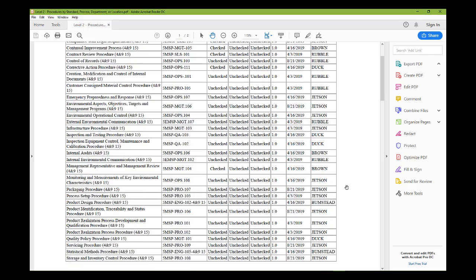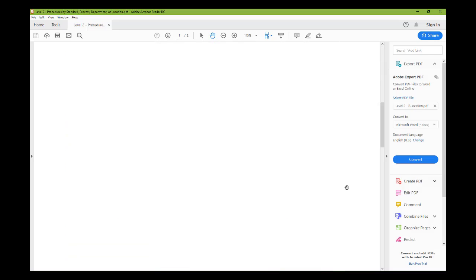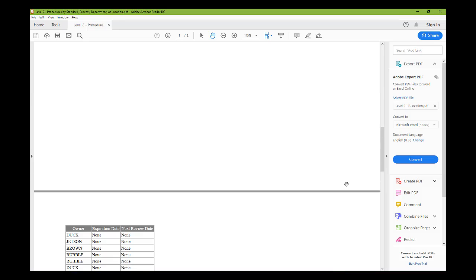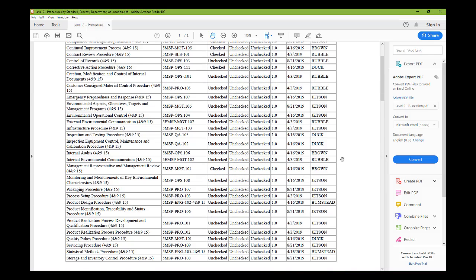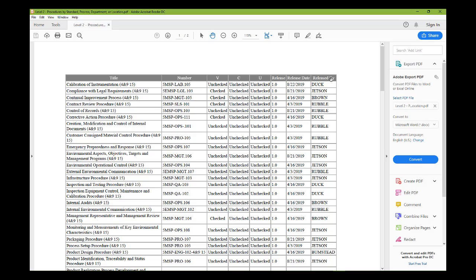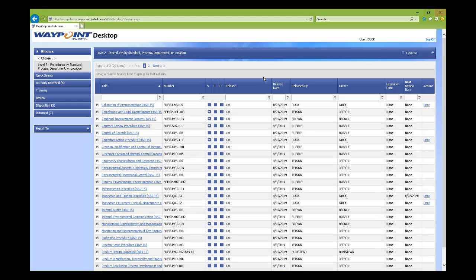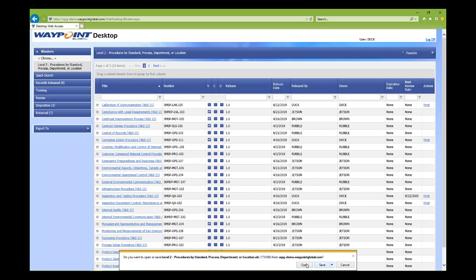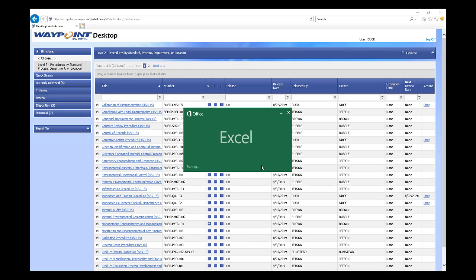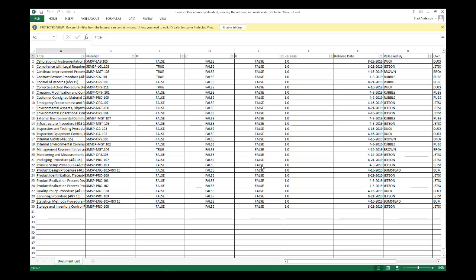2 pages. So the formatting, there's more information on this than it can show in the current view. If I export it, I'll go ahead and close this. If I export it as an XLS file and open that, then it exports it in a comma separated value Excel file format.